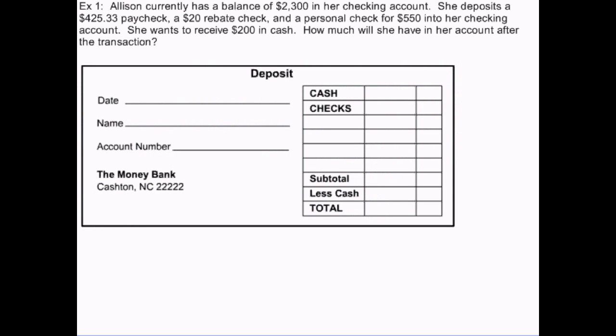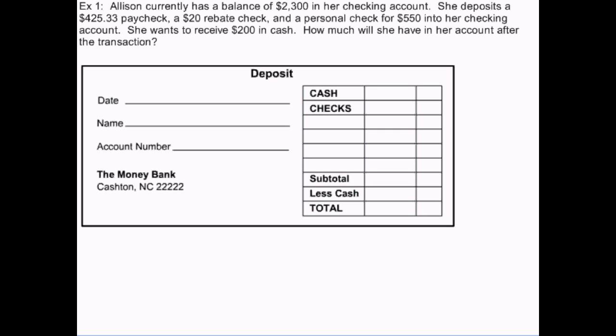Your basic deposit slip looks like this. Some banks have longer ones, some shorter, and some have boxes for the account number that you fill in, one digit per box. But essentially it looks like this, especially this part here. Those pretty much all look the same. You have your cash, you have your checks, which you list individually, and then your subtotal. If you're getting cash back, like you're depositing 6 checks and you want $50 cash back, you put that there, and then the actual total is the deposit.